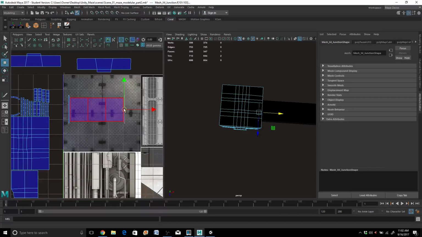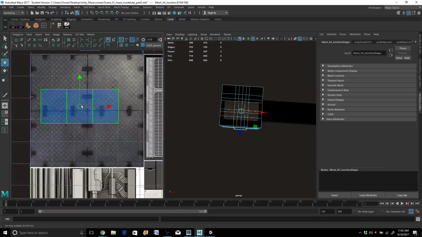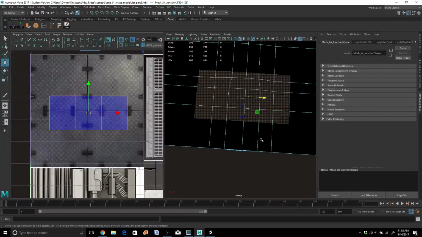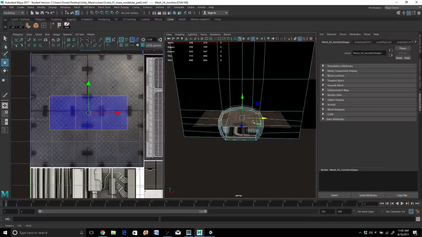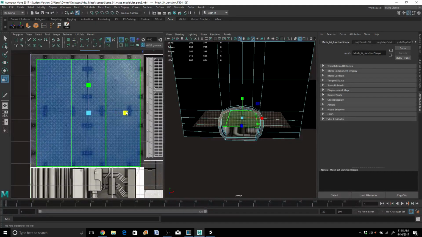Oh, the joy of UV mapping. Now, UV mapping is done in a bunch of different ways. This is just one of many ways to do it. You can take this into an external program and texture this by hand. But this is just one way of getting it done. Okay, so let's scale this one up and out.